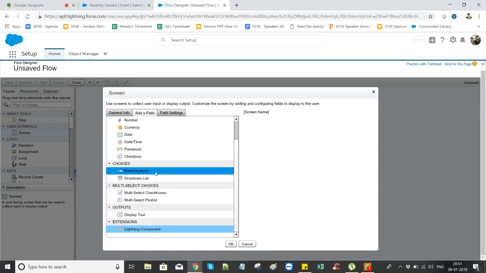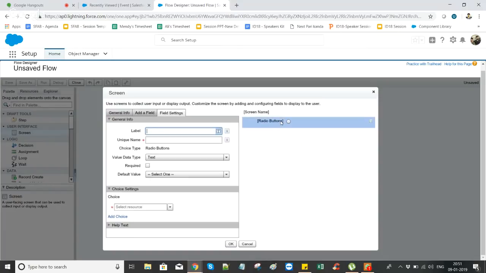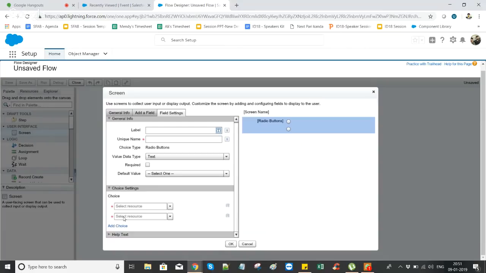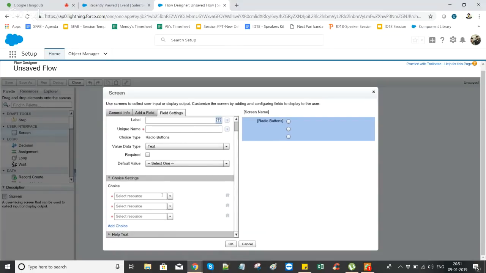I want to quickly take you to the radio button section. Now radio buttons can be static. You can create your own choices by adding some choices. What's really cool is you can also have your own dynamic record choice, and not just static.